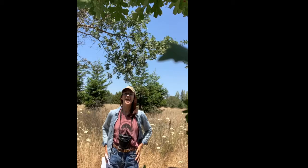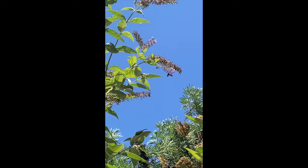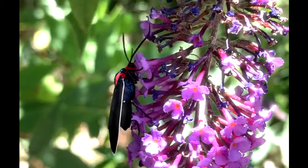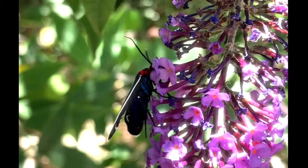Another diurnal moth to keep your eyes out for is called the Sonucha moth. Unlike the sheep moth, these species do have a mouth, or a proboscis, like that of a butterfly. They can often be seen nectaring and pollinating on flowers — I've seen them on asters, even buddleia, and members of the carrot family. Their habitats include coastal grasslands and marshes. Sometimes if you just slow down when you're walking around and look around you, you'll be able to find moths hiding in various plants or even on the sides of buildings where they were attracted to the light the night before.